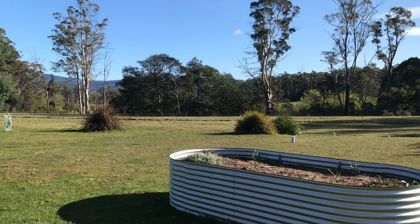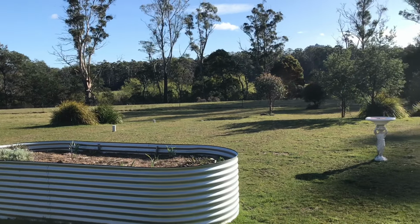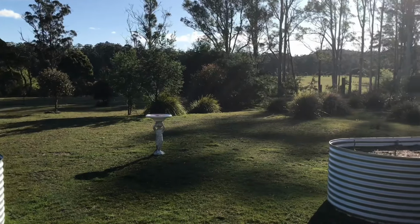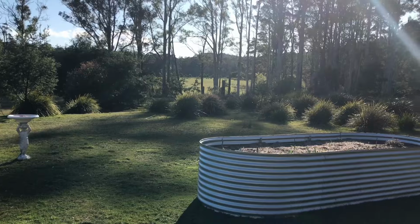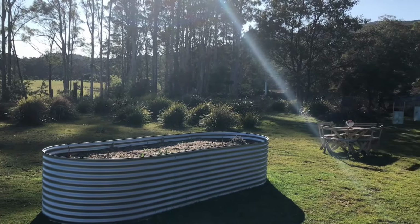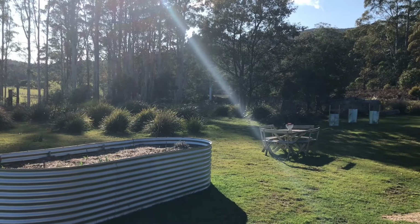At the back of the house, and on the left you can just see our little orchard that we've planted. Straight ahead is St. Patrick's Head, and then as we pan around you'll see the garden beds, which are already cleared and pruned to be planted for spring. And then towards the left you'll see our native garden and Mount Elephant, and this is where we have breakfast when it's fine.